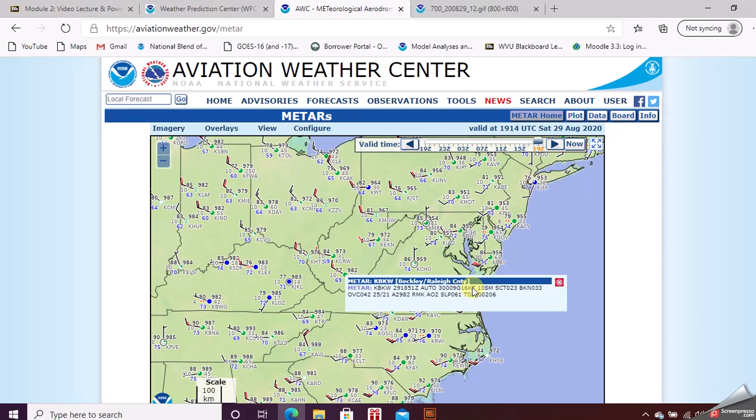Okay, there's a difference between sustained wind and gust. Sustained wind is wind that you can average over 2 minutes. It's basically the wind speed over the 2 minutes. A gust is the maximum velocity that the wind parcel had during a 5-minute interval around this observation time of 51 Zulu. So 300 at 9, gusting to 16 knots. So now you've got the wind and you've got the pressure. And here were your temperature groups. So you're just really learning all about METARs right here.